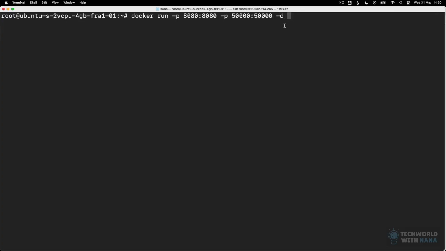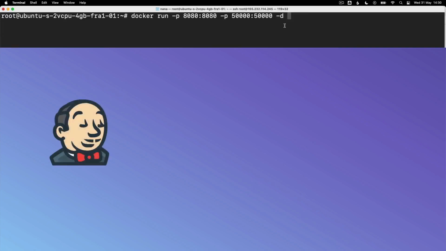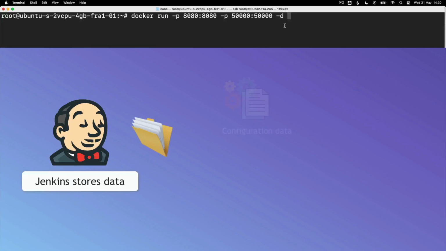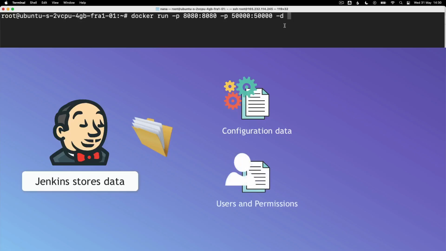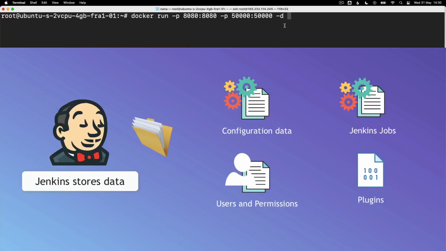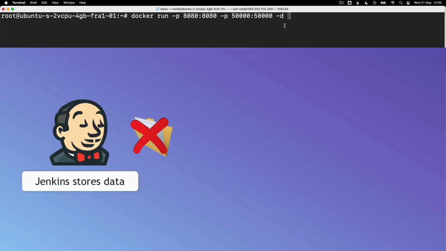And then, this is the important part, we need to mount volumes. So Jenkins, just like Nexus, is going to store a bunch of data and information. When we configure Jenkins, when we create users in Jenkins itself, when we create jobs to run different workloads, when we install plugins, and so on, all of this will be stored as data. And if we lose this data, then we're not going to have all those jobs and plugins and configuration anymore. We will need to start from scratch. So persisting those data and backing them up is very important.